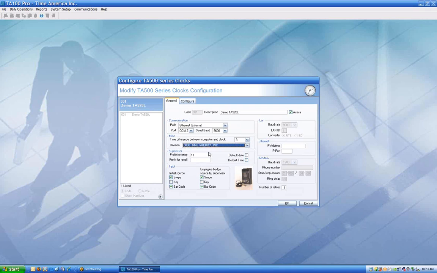The supervisor badge: we do have 2 types of supervisor badges. One is what we call a prefix for entry, meaning that this is a supervisor badge where the supervisor could actually go in and add a punch if they needed to. Or we have one supervisor that is a badge for recall. Recall is typically a badge that starts with 10.